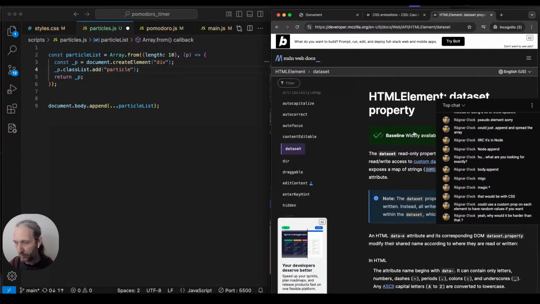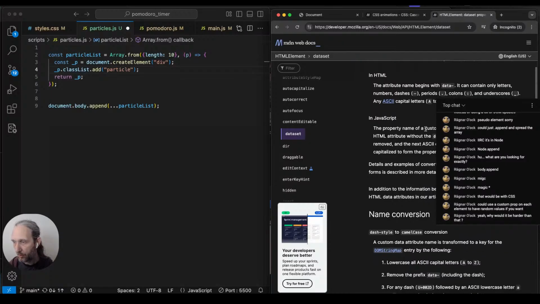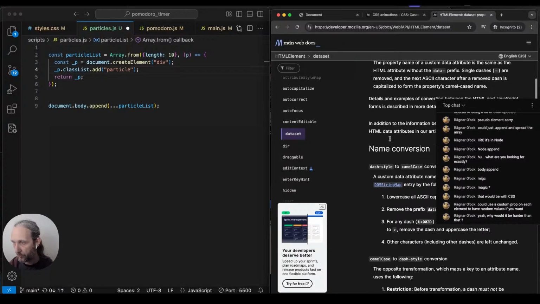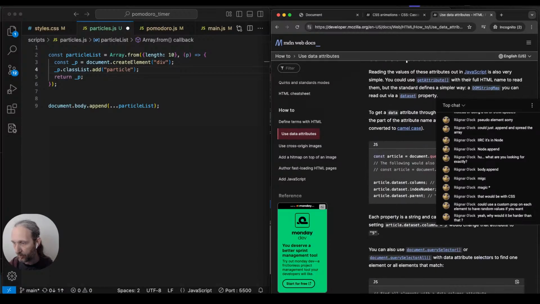Okay, data set. This is what I want. Using data attributes. This is what I want. HTML, JavaScript access.